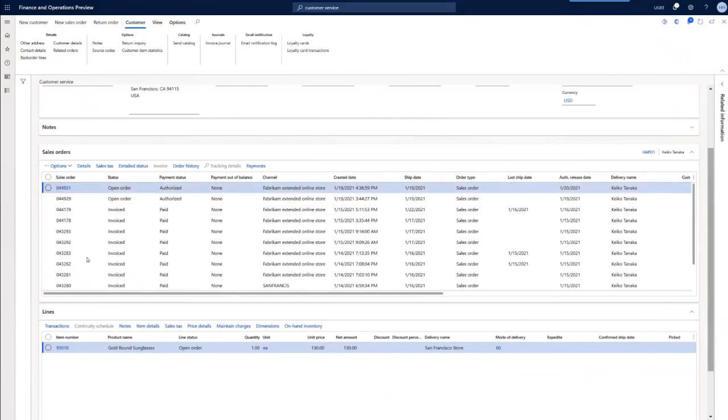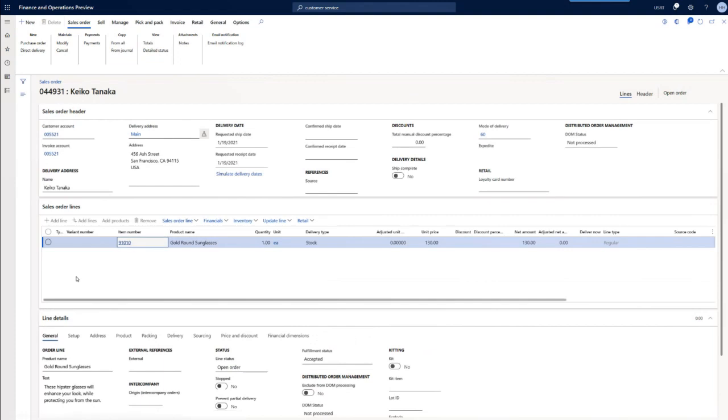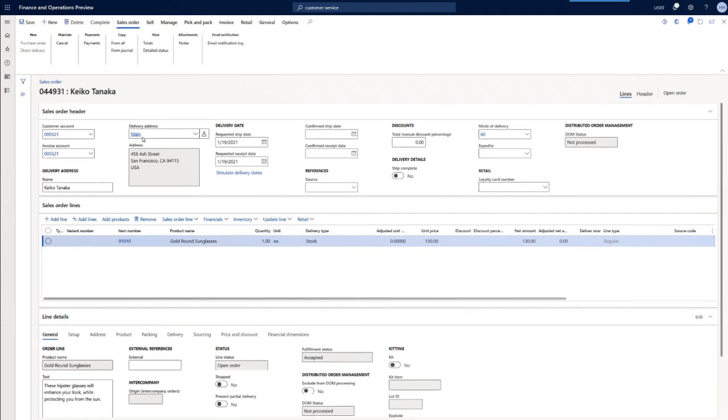So I can certainly do that. I'm just going to click on the sales order to start that process of editing it. This takes me into what we call the sales table form, where I can get to the order. And when you are working with call center, in order to make changes to orders, you do need to go into the modify mode first. That sort of tells the application that this order is going through changes.